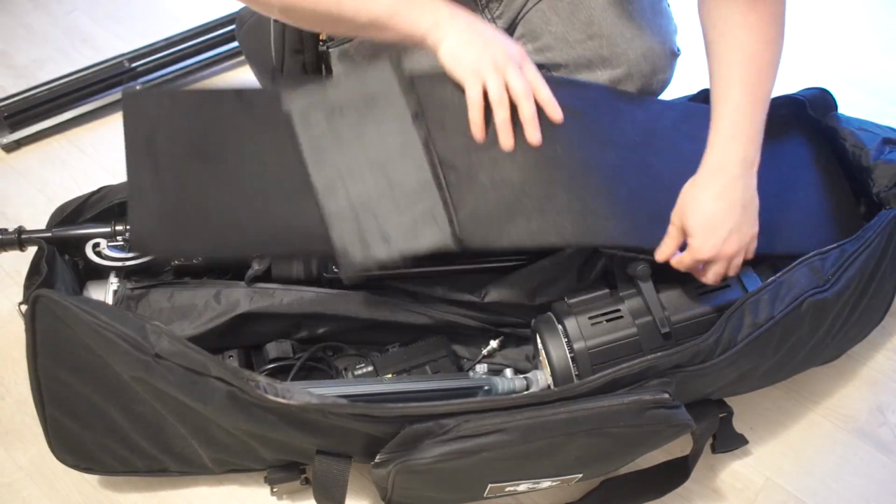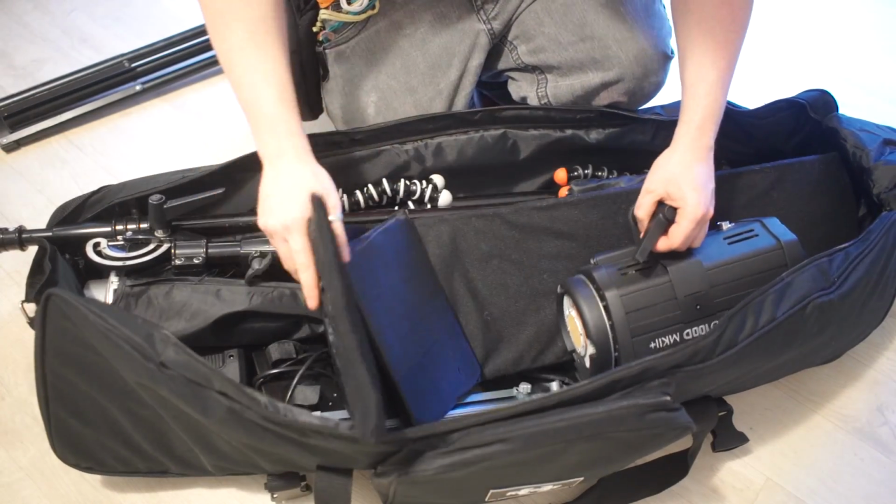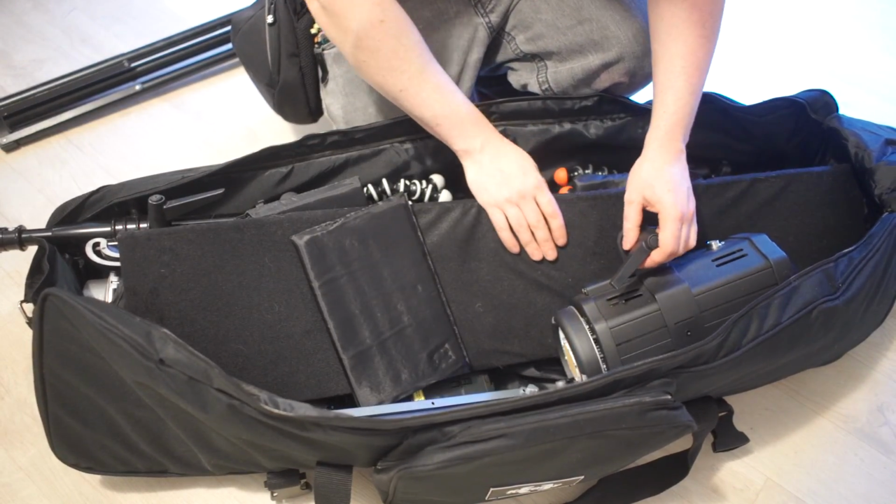But it does help, for example, to put it between some things, like between a stand and a light.